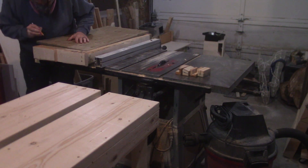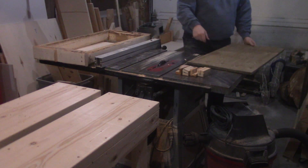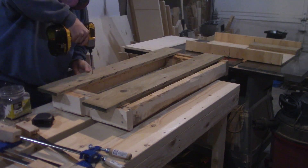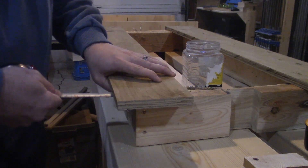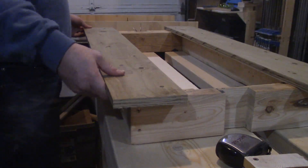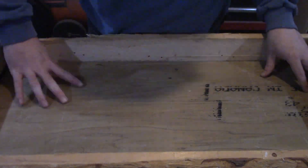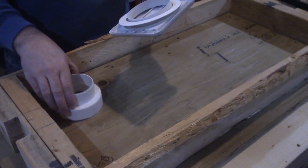Moving back to the rest of the fume extractor, I started building out the outside with pressure-treated plywood. Unfortunately I didn't have as much scrap as I thought left over from my shed door — if you missed that video you can check it out up here. My way around this was to rip down some strips of plywood at the table saw and frame around the outside of the frame with a two-inch lip. This was cut down later since I screwed up my measurement and it ended up being a little too big for the window. Then I used my remaining larger scrap sheet to close in the center of the frame.